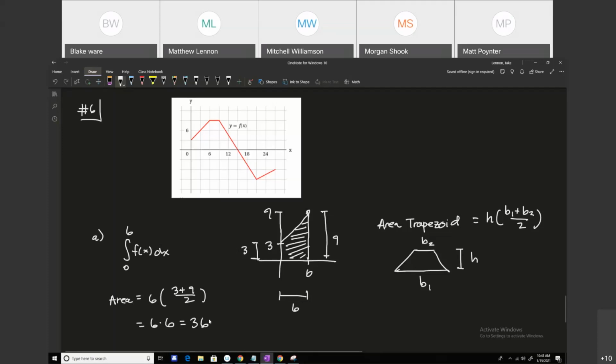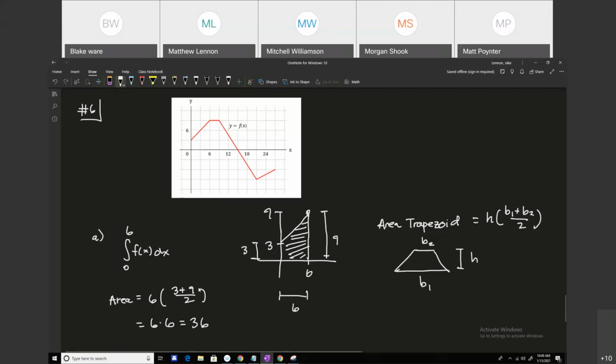That is one way to do it. Is there another way? Well, certainly. Let's think about these little squares on the grid. How big is each square? Each square is 3 by 3, so each entire square represents 9 whole units. If we're looking at this thing, how many entire squares do we have? 1, 2, 3, a half, and a half. So you have 4 entire squares where each square is area 9. So 4 times 9 would be 36. You would have an area of 36 by counting squares as well.